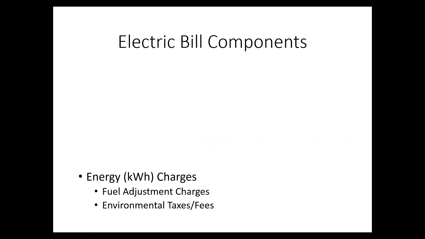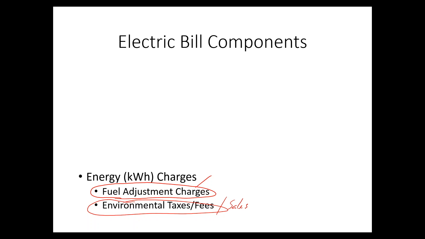The final component is energy kilowatt-hour charges — the volume of how many kilowatt-hours you used over a month. This also has components, typically a fuel adjustment charge, which is a way to adjust for fluctuations in commodities like coal, oil, and natural gas. Rather than the utility adjusting on a monthly basis through a regulated rate schedule — which requires hearings — they pass on commodity price fluctuations via fuel adjustment charges, which can be charges or credits. The second component is environmental taxes and fees, which can be upwards of 15% at many utilities, and you may also have sales tax.